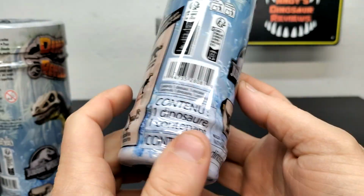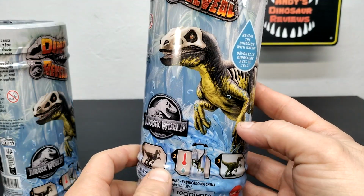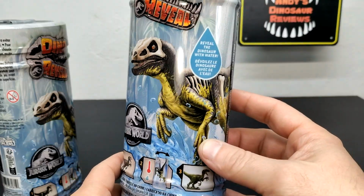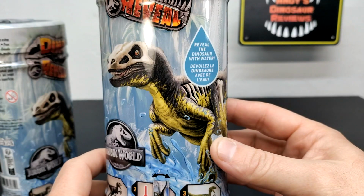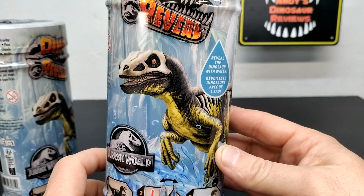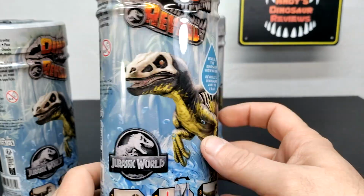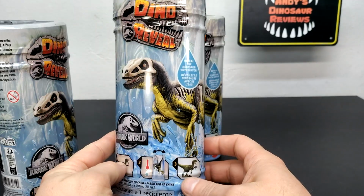So that tells you again that you've got 3 different species, and they basically have almost sort of a color changing effect, but not really, because as you can see, it says reveal the dinosaur with water. So basically, once you put it in water, it's then going to change. I don't know if it changes from the skeleton to the normal look or from the normal look to the skeleton. I'm not sure. But overall, it's pretty different from anything we've had previously from Mattel.